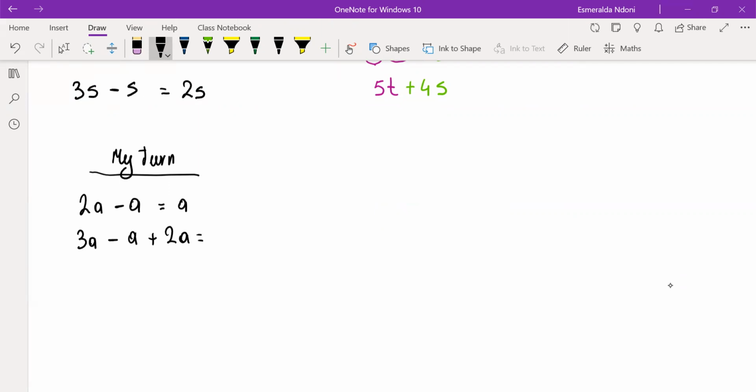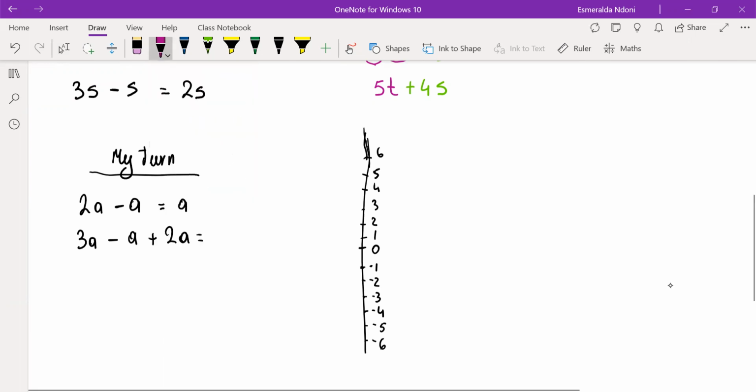So for this, we're going to use the number line. When we have loads of calculations, a number line is really, really useful. And I'm going to show you how to do this. And I would really advise you that every time you're working with collecting like terms, you draw the number line in your book. Okay, now I have 3A. So that is where I am. I have 3 apples. I'm here. I have 3 of them.